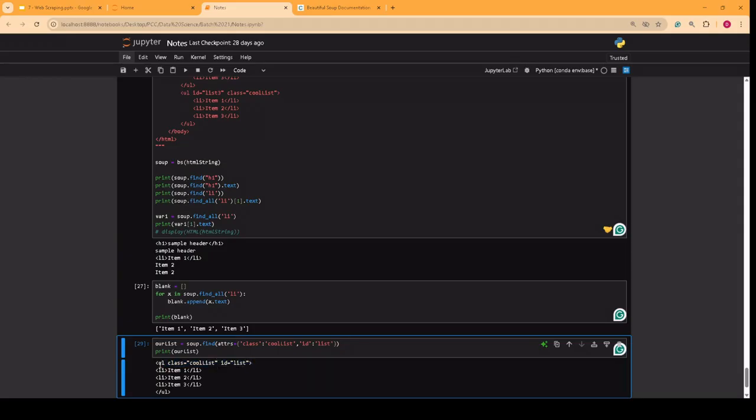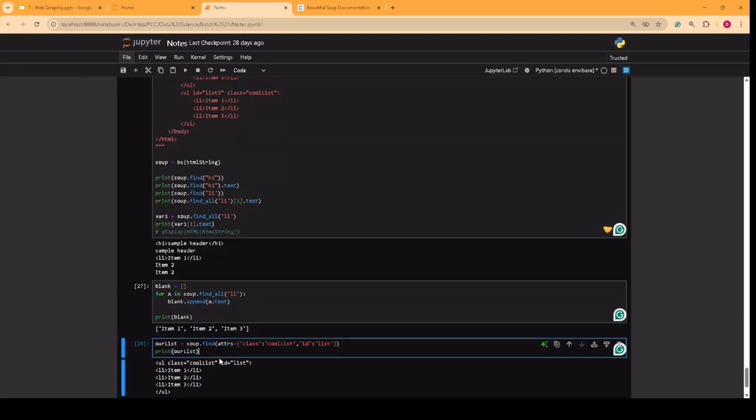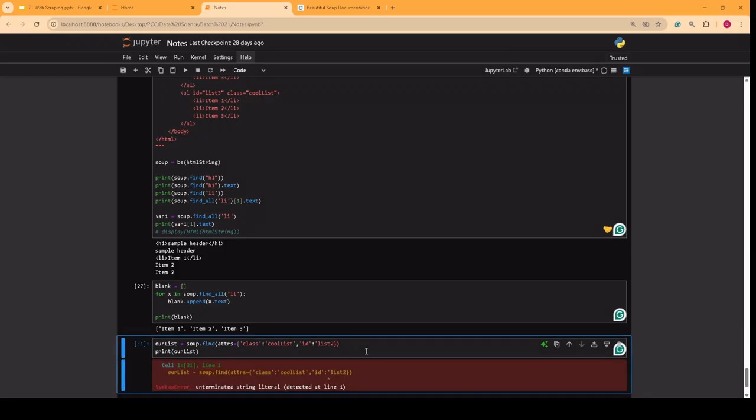Even though it displayed it in a different sequence, that's okay because they're just attributes. They can be interchanged in their order, right? If we say list 2, but they have the same class, I'm going to run this code.